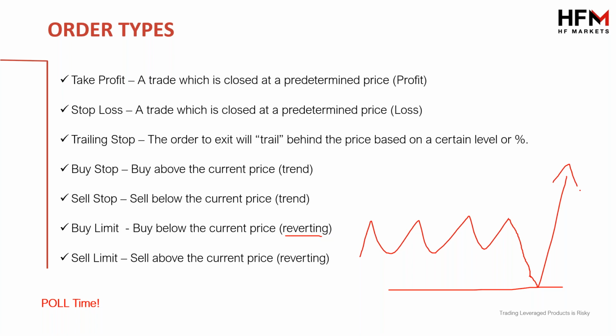It could be because you believe it's a reverting price condition. You may be thinking that a retracement or temporary correction is going to form, and you want to take advantage of that. Again, you've got buy limits available to you. Then you've got sell limits, which is when the order is above the price. So if the price increases to here like it has, you can speculate on downward price movement. Again, it's against the trend because the price movement is upwards and you're speculating that it's going to decline.